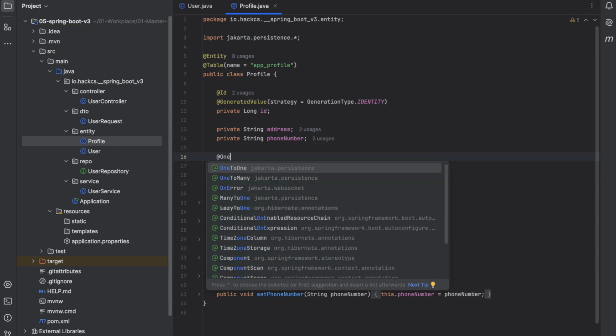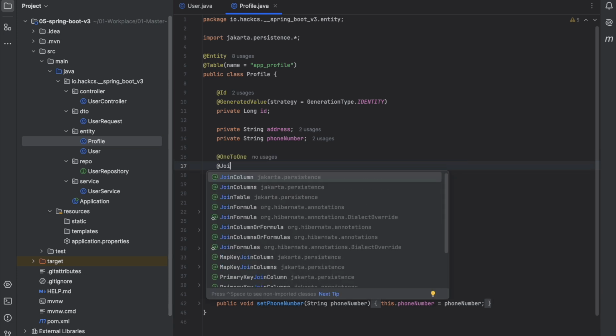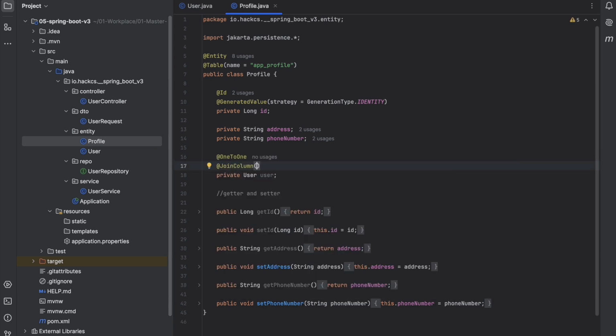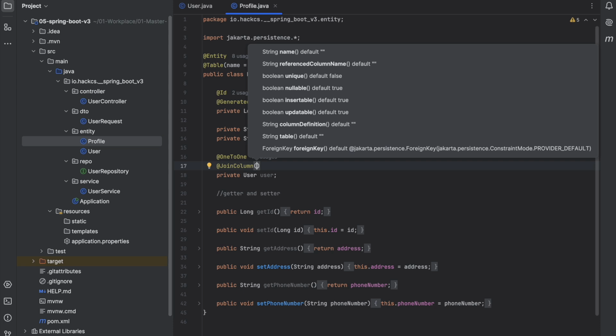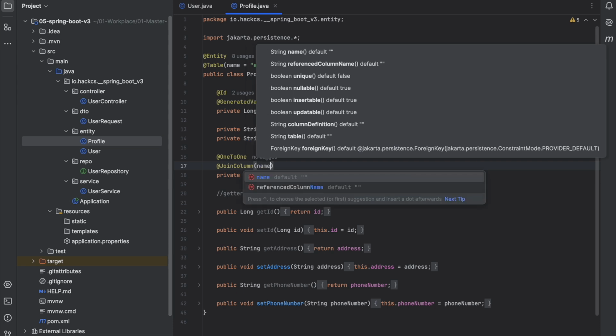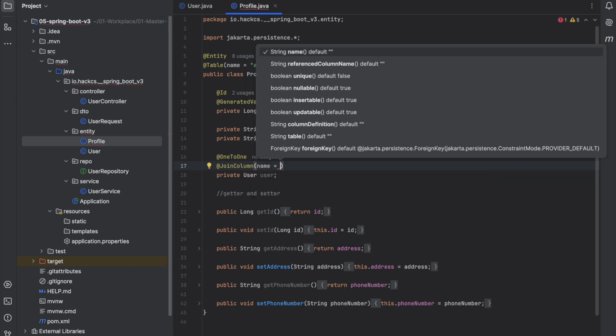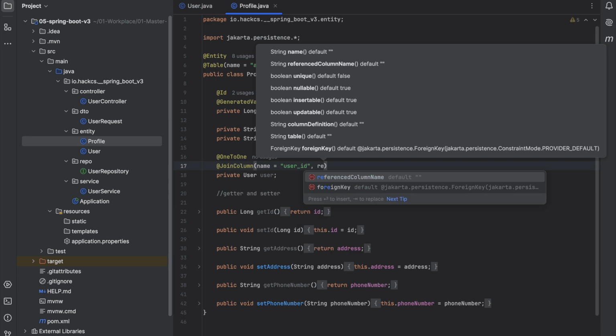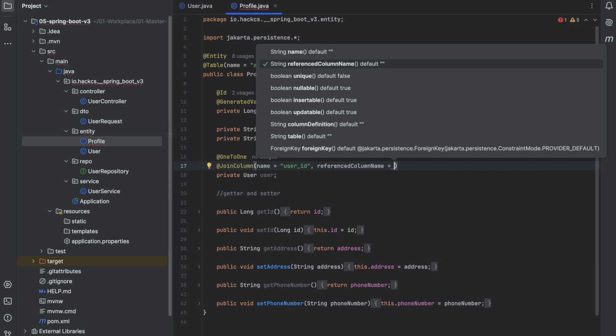Okay, we'll do one-to-one mapping, and then we'll add our join column. This is the reason we are doing this, to establish a relationship. The name will be user underscore ID. This is the same ID of our user table, and our reference column is ID.